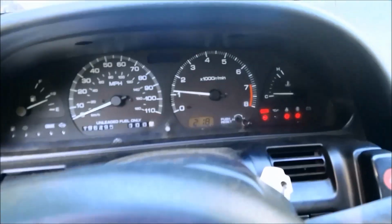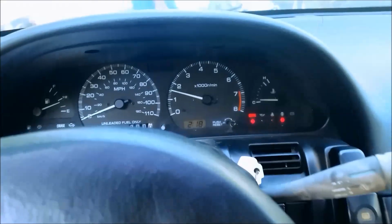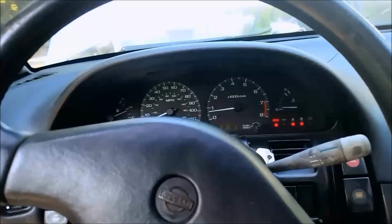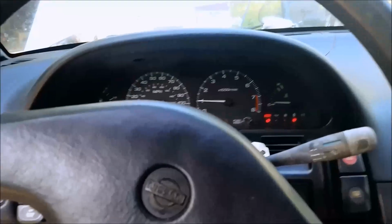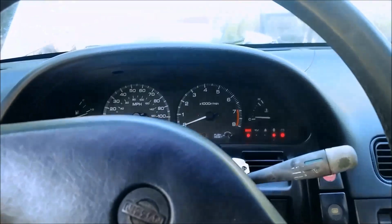All right, so here's what we're dealing with. You gotta keep the gas a little bit up, like just a little bit, not foot to the floor, but at about 1500, and it stays on, and it has no problems. But as soon as you let your foot off, it just dies. You can't let it go under like 800, or else it'll just die. You let your foot off the gas, kaput.